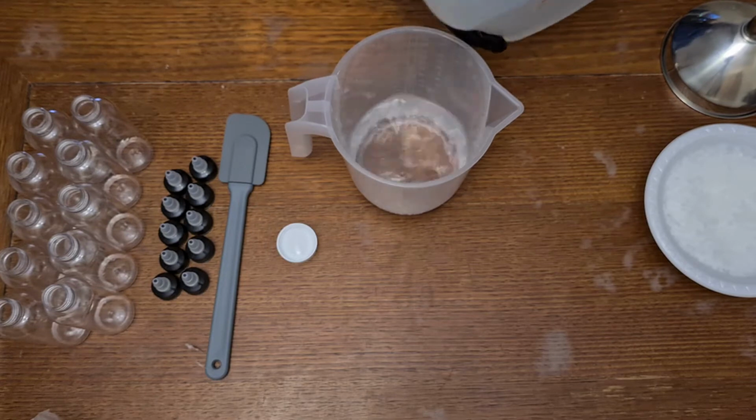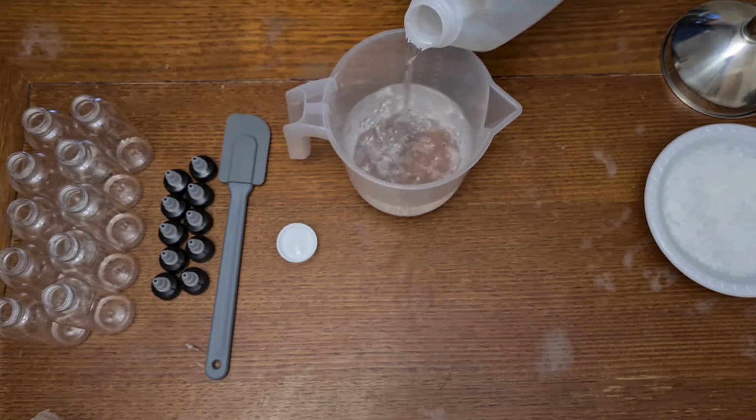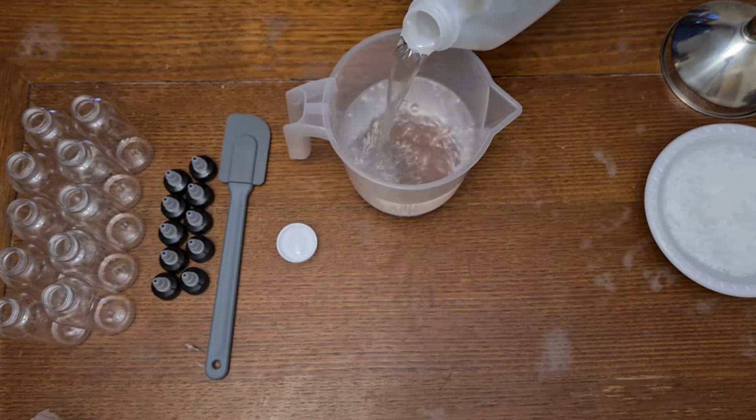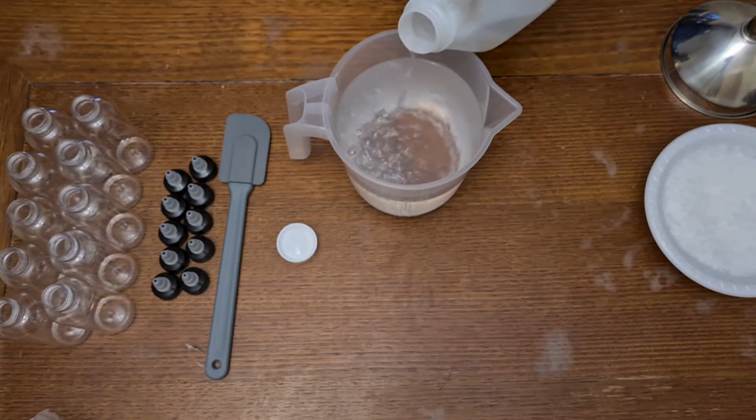I've got 1.5 litres of Isododecane and have got 300 mils of the flake resin.